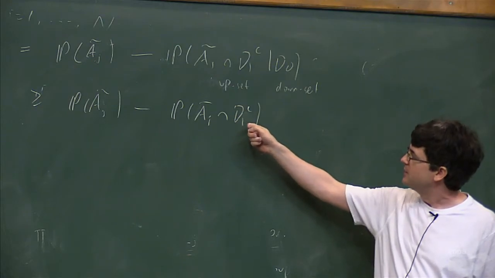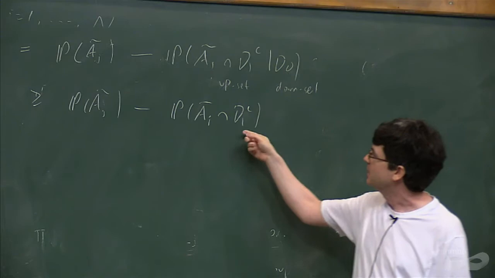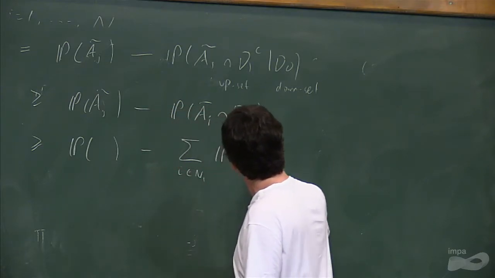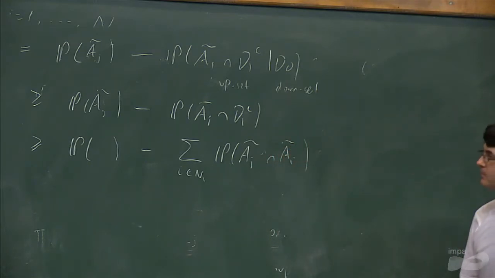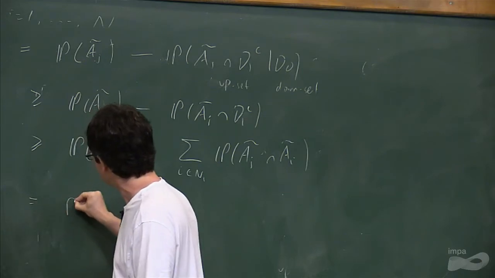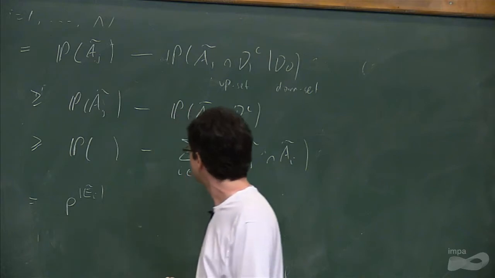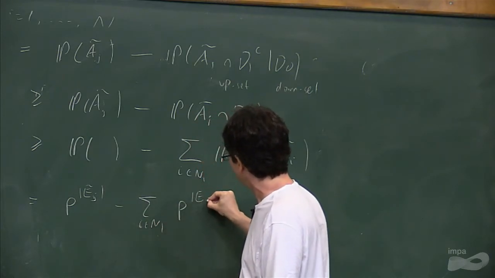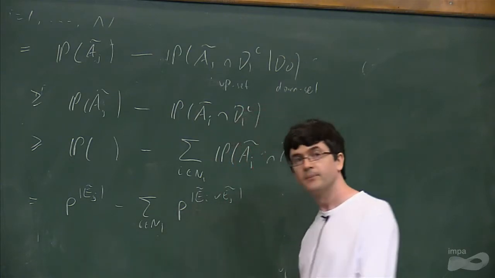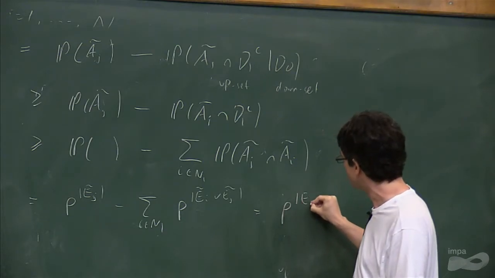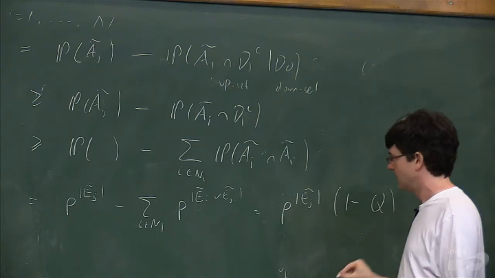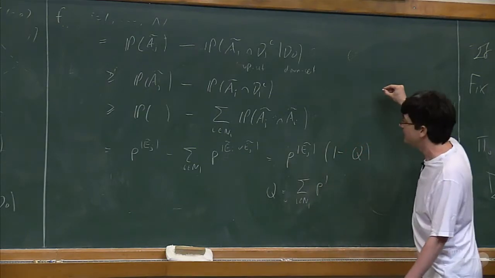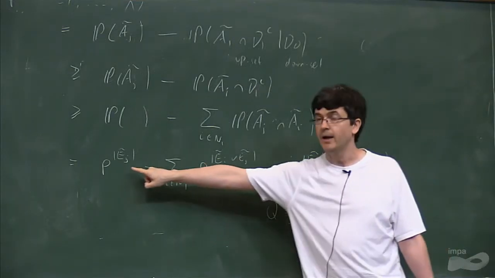And now, again, we use the union bound. This is the complement of the intersection of the complements of things, so that's the union, and we use the union bound, and we get it's at least this probability minus the sum over i in N1 of the probability of aj twiddles intersect ai twiddles. Okay? But these are all very simple events, so we know what the probability is. This is p to the number of edges we're looking for, ej twiddles, minus the sum over i in N1 of p to the size of ei twiddles union ej twiddles. Okay, and let's just take out a factor, so we can write it as p to the size of ej twiddles times 1 minus Q, where Q is the sum over i in N1 of p to the size of, so I have all the edges that are in there but not there. And what are these?